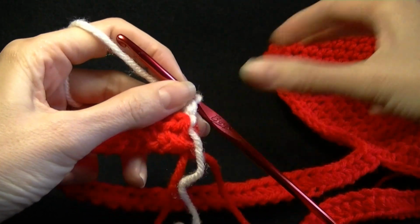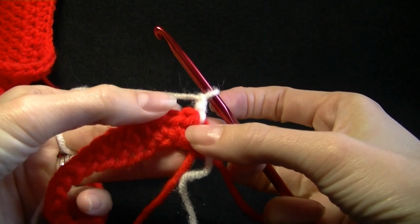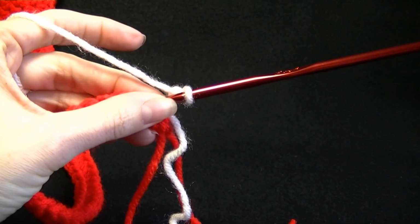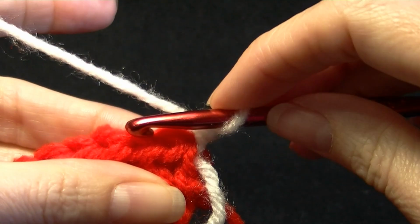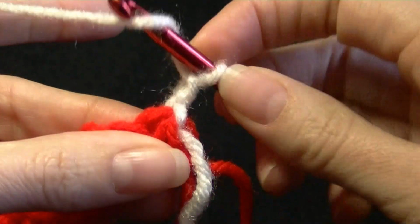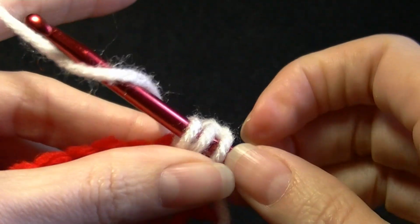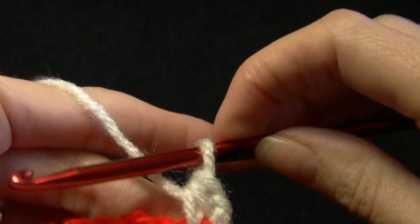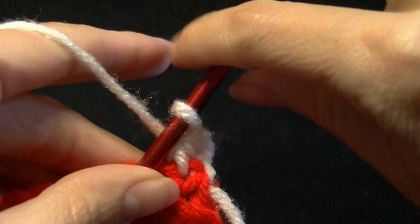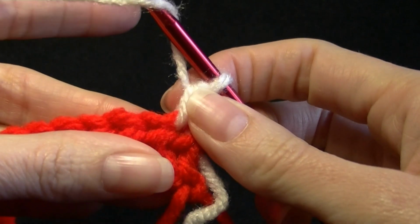Chain 1. And I'm going to break the rules of crochet because that's how I roll. Normally you would skip that first stitch. You would skip this one and work into that second one, but I just think with the half double crochet stitch and also single crochet, I work in the first stitch. Yes I do. And when I come back across, I work into the top of the half double crochet and not that chain. I think personally it gives it a firmer edge.